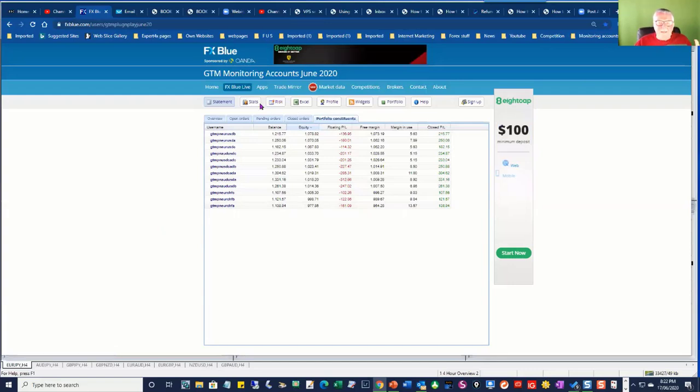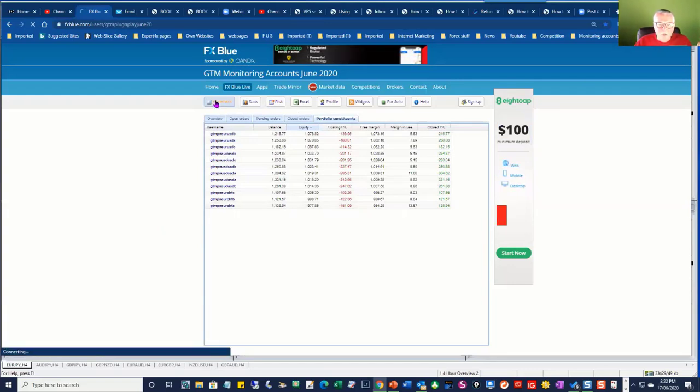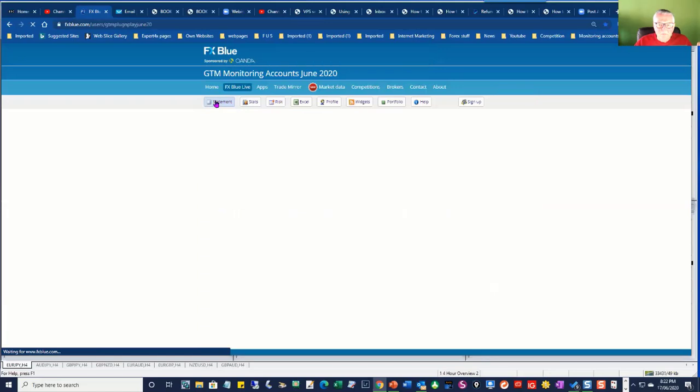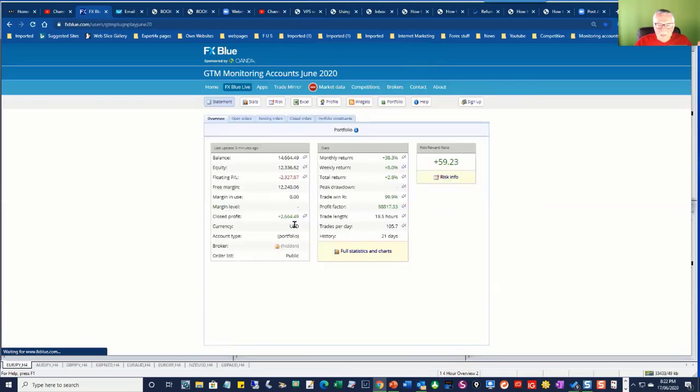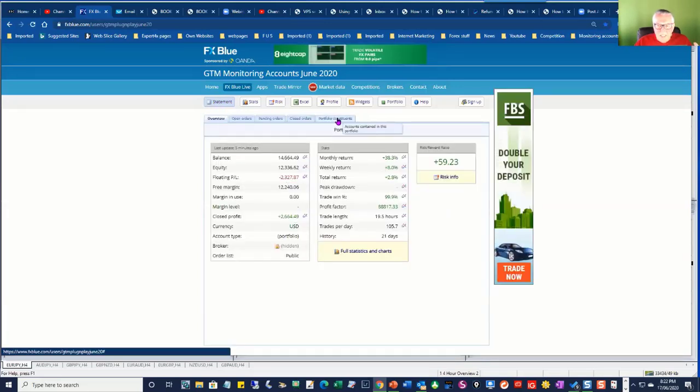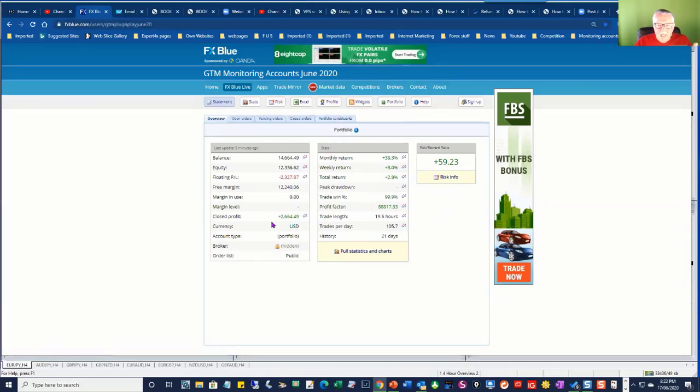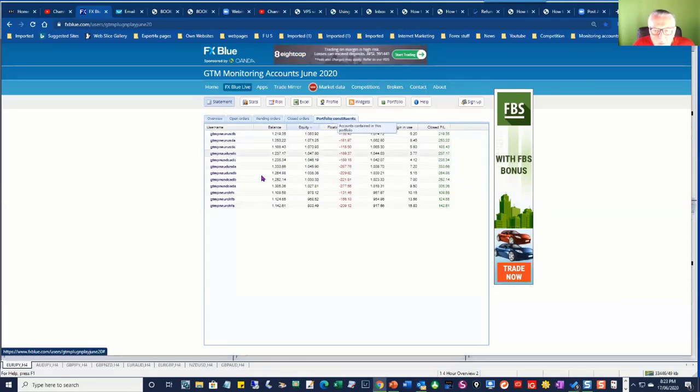So what we're saying, this is a portfolio of 12 accounts, and we're saying overall it's just positive. It's not positive by much, but the purpose of this portfolio is actually to see which currencies work, which settings work. Like, for instance, at the moment, the balance setting and the aggressive setting and the conservative for the euro are the best.